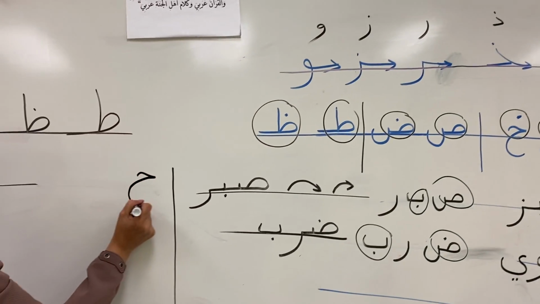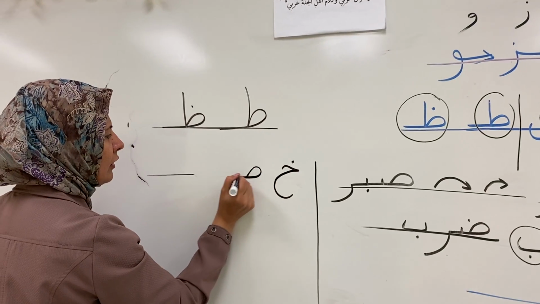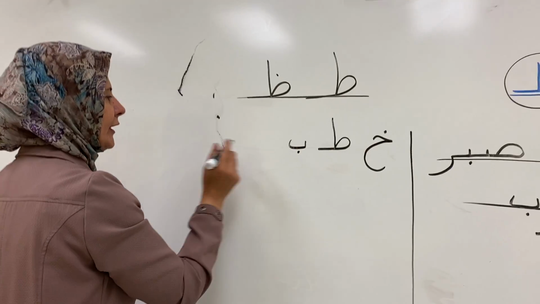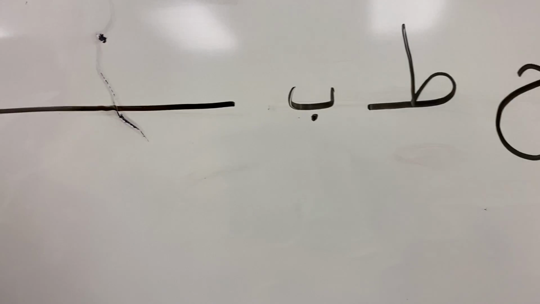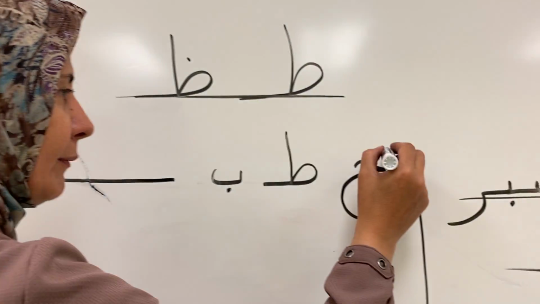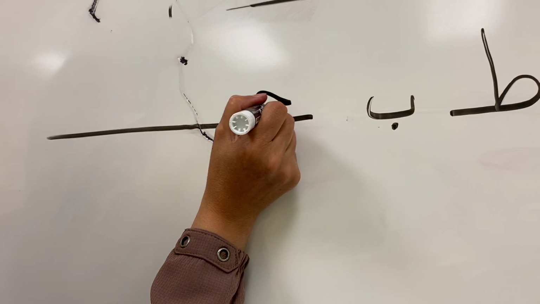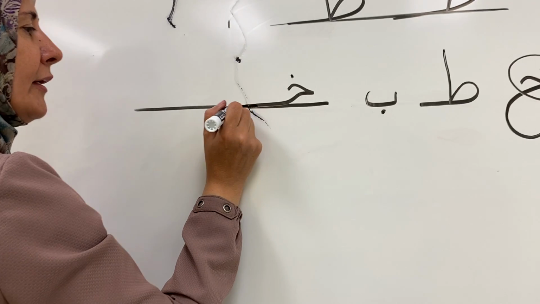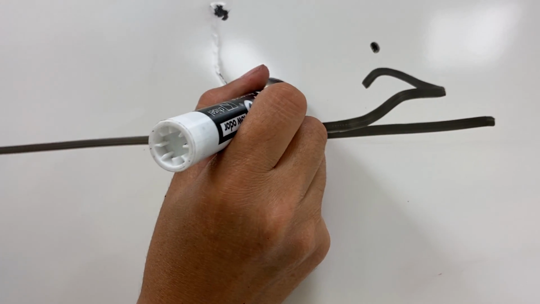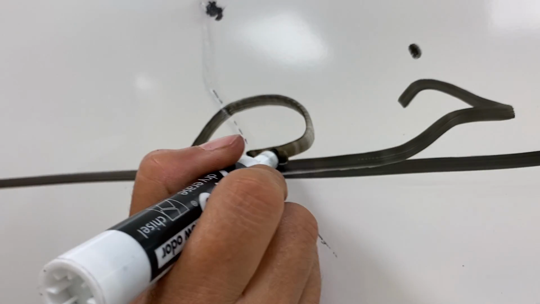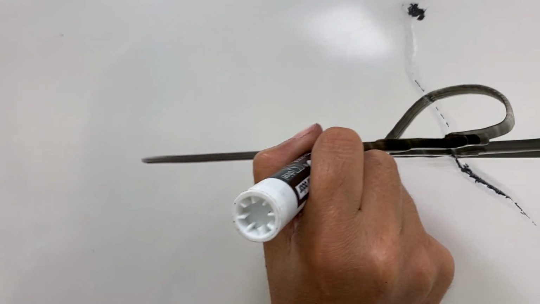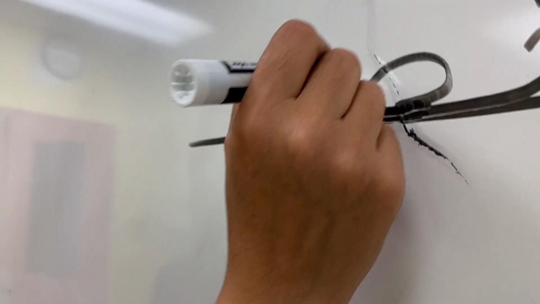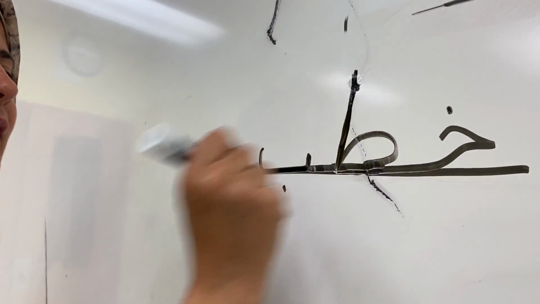Kha, ta, and ba. You know, when somebody khataba, like to get engaged, or like make a khutbah also, to make a speech. Kha, I'm going to take this part. Keep going in the line. The ta, look how I'm going to do the ta. I'm coming here, I go back. Before I touch the line, I turn. And I keep going in the line. And I go for the ba, I do the whole thing. And then I can go back and do my line for the ta.